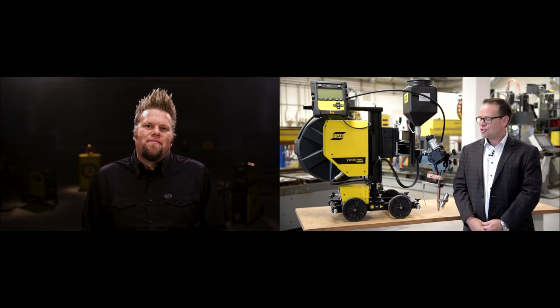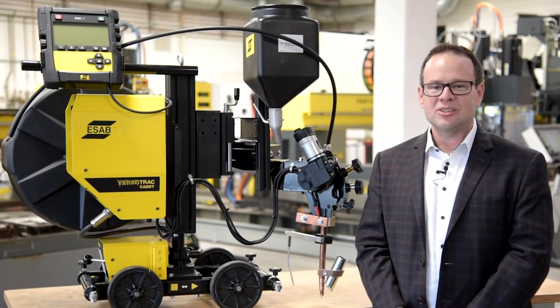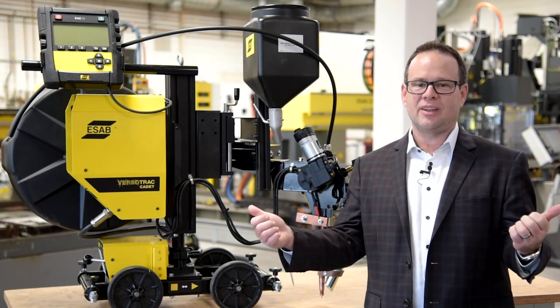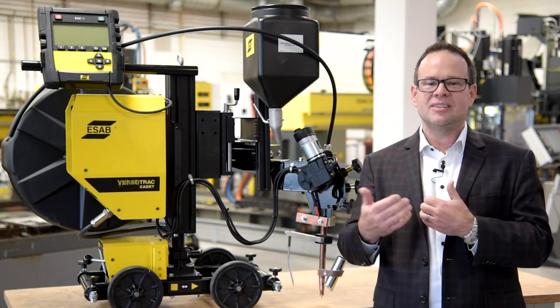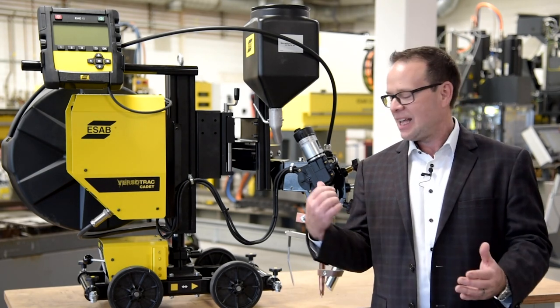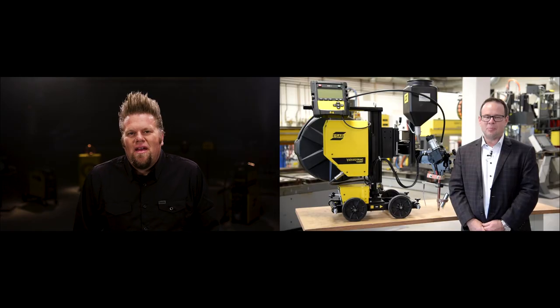Tell us about the wire feed mechanism and what it's capable of accomplishing. On the VersaTrack Cadet, we're pretty excited about the wire memory system. What the wire memory system does is it gives you the same feeding from the first spool to the last spool of the day. We want to be as consistent as your welds are. Part of making good welds is monitoring all the different facets, and your wire is one of them. So when you change spools of wire, we keep it the same.